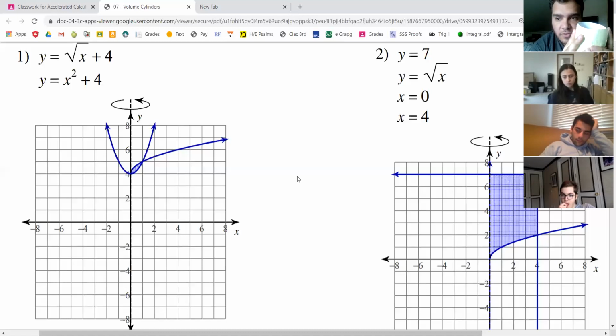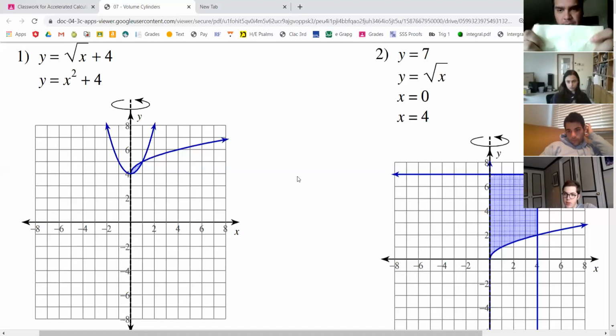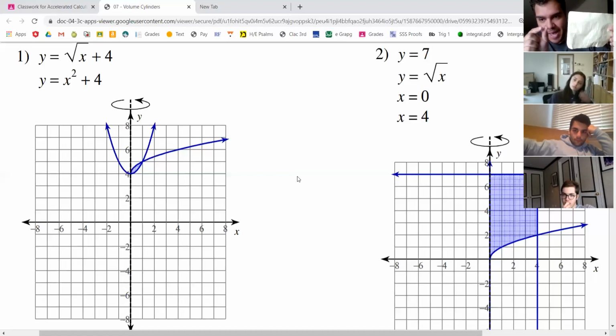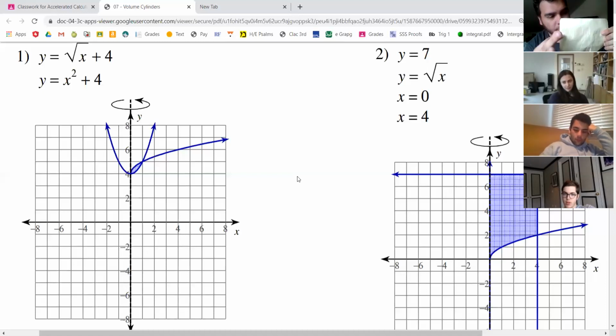When you take the surface area, the label side of a soup can, and you flatten it out, it becomes a rectangle. So what we're going to use as a formula is essentially length times width. One part of it is always going to end up being the same, but we're going to try to find the length and the height of these rectangles, and then dx, so we have the infinitely small one. So we just keep adding all the small rectangles. We've got to find the area of these rectangles.